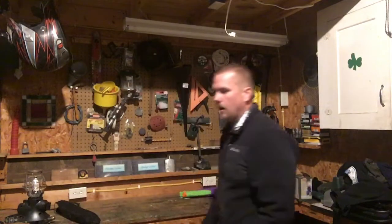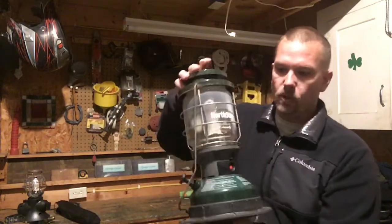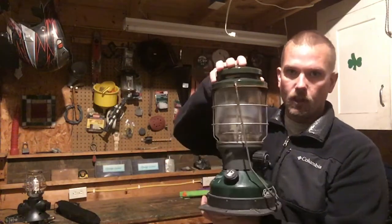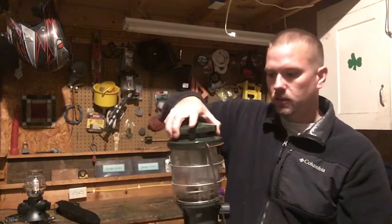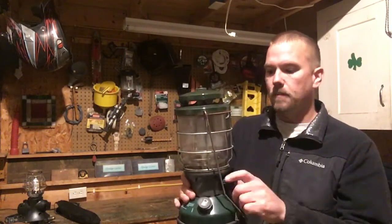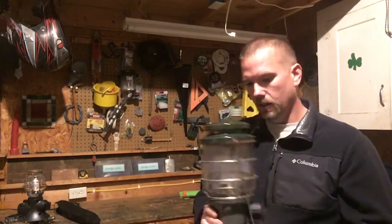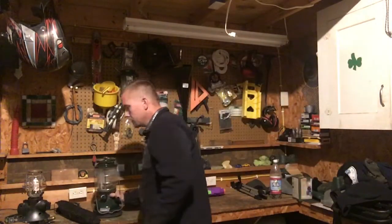And then, if you don't want to use that, just a regular lantern. I take this with me everywhere. It's a Coleman fuel lantern. Sometimes I'll just light this. I'll put it on the table. I don't put it full blast, just for some ambient light, so you can see around the campsite, everything like that. Like I said, it's just for convenience. It helps you out, and you can see a lot better.